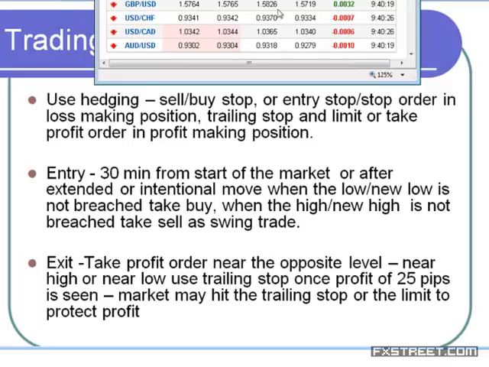But once GBP makes a small dip around 1.5750, I'll try to take a buy because it is an extended move. They have done it, and afterwards they are expected to make an alternative, intentional move on the upside. Slowly they are expected to gain the levels in the case of Euro and GBP later on during the US session. So I'll try to place the orders, and if it is not getting filled, I'll modify and buy it at the market and show you how exactly the profit can be made.